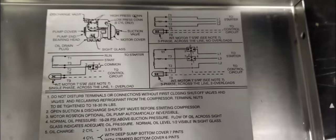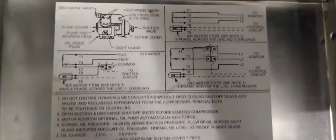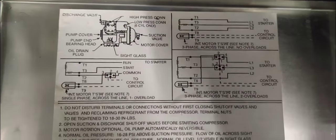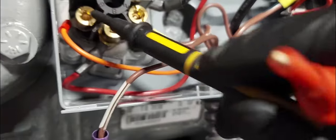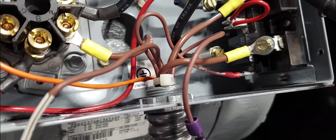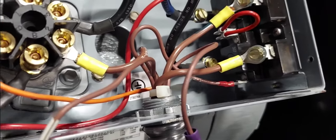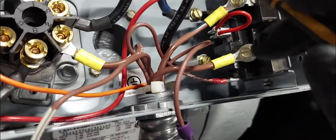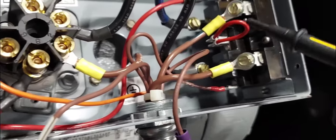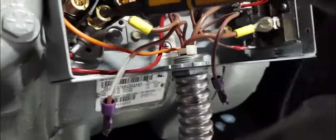To keep the video from running too long, I'll skip ahead. One switch here is a thermal switch and the other is basically a thermostat based on current draw — the line wire passes through them. Based on current draw, the switch will overheat and trip. Let's check voltage from here to ground.